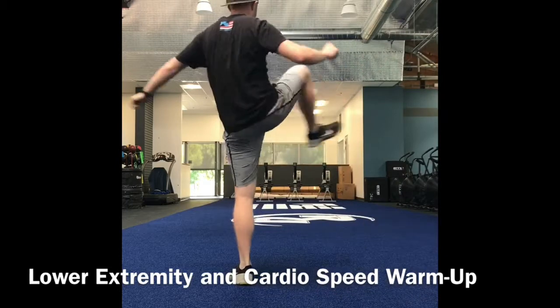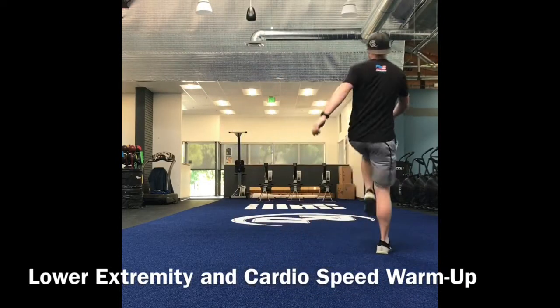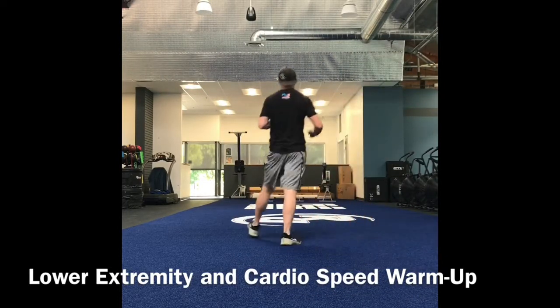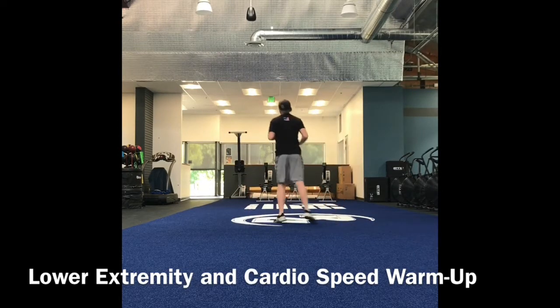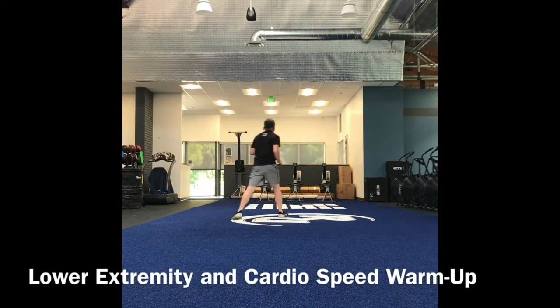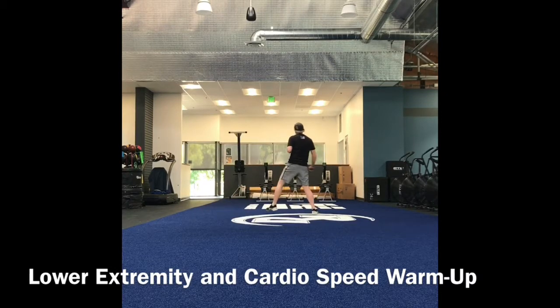Now we're going to add in some hip swings, or as we know, hip openers. This is a crucial movement for young athletes to make sure that their hips are active long before they start throwing. We want to make sure that the bottom foot is planted and pointing straight forward for every single repetition. We don't want to feel the bottom foot slide out or spin out as we rotate the leg outward.